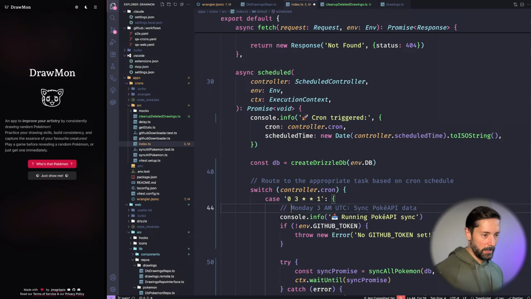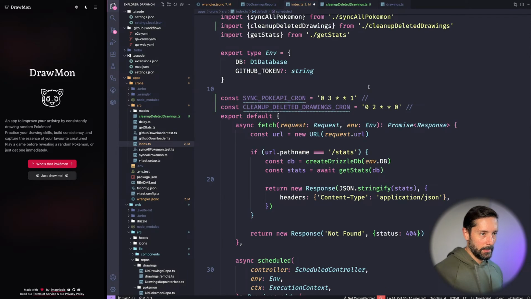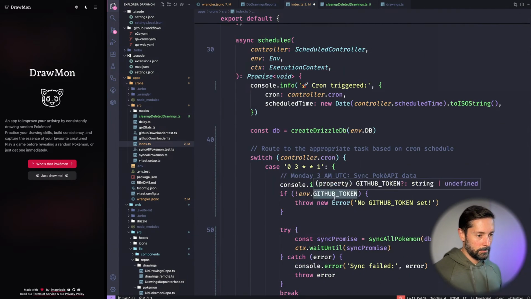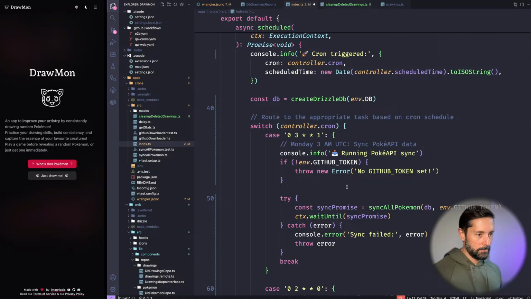I want to double check this is correct. And now I can more easily use them here.